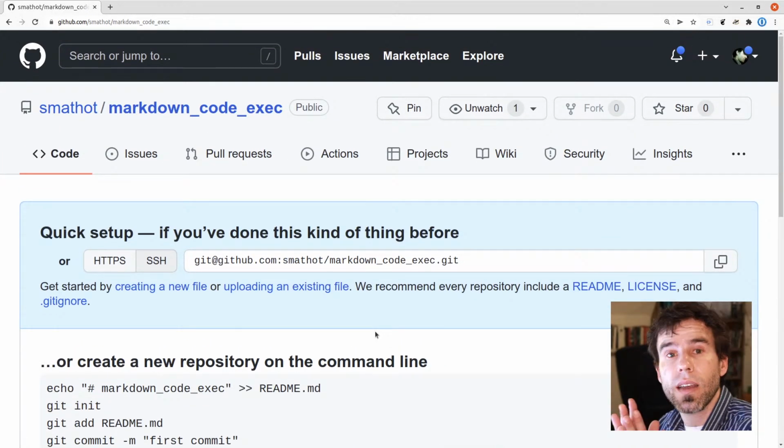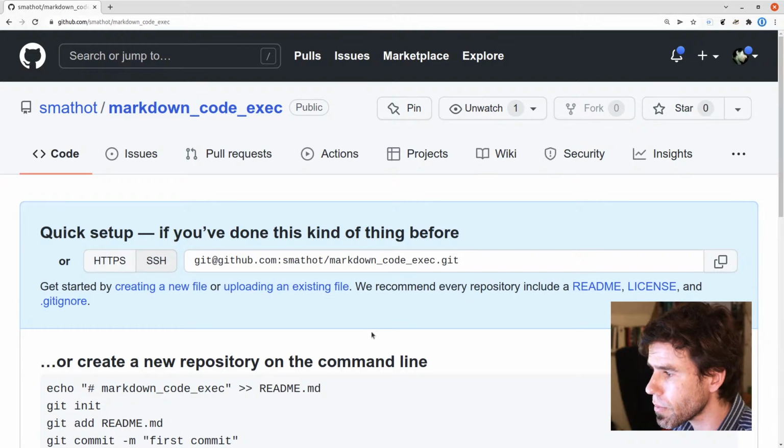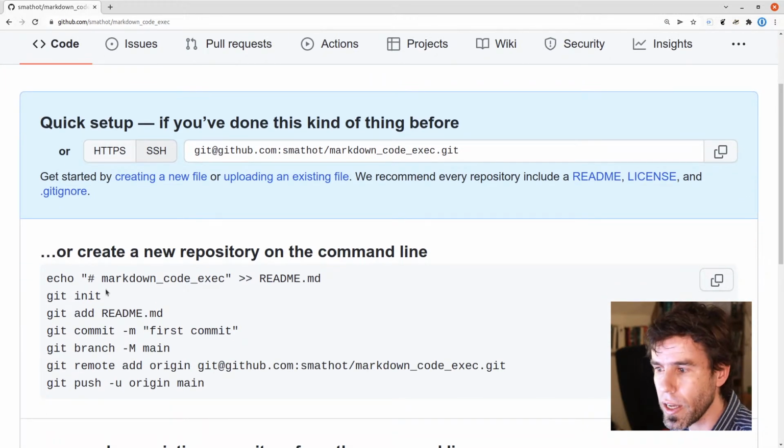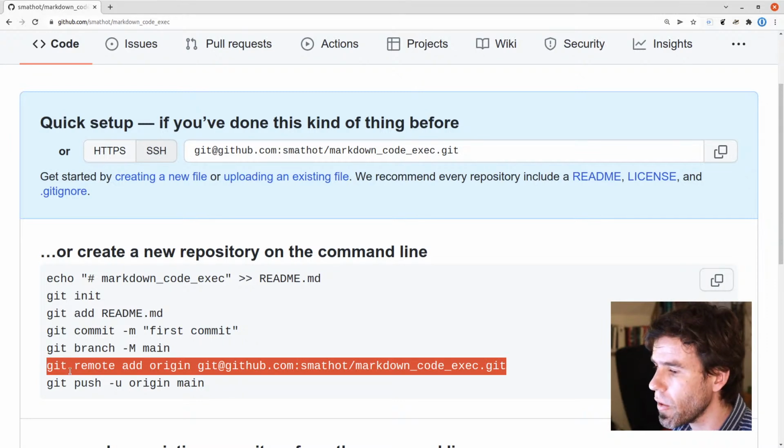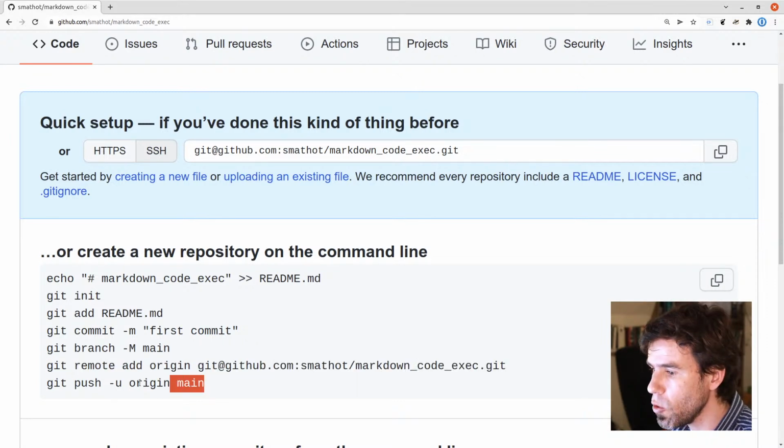Now the repository is empty, right? We have stuff on my computer, but we haven't yet uploaded it to GitHub. So first, GitHub is giving you some instructions on how to connect your code project to a GitHub repository, and it is giving you some steps. It's saying you should first run the git init command on your own computer to indicate that you want to have a Git repository. You want to make some commits, and then you want to add a remote. This sounds very abstract, but I'll explain all the steps to you in more detail. And then you want to push. We've already learned what push is, right?